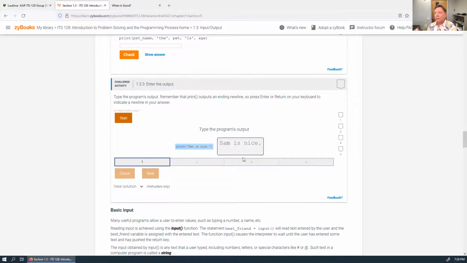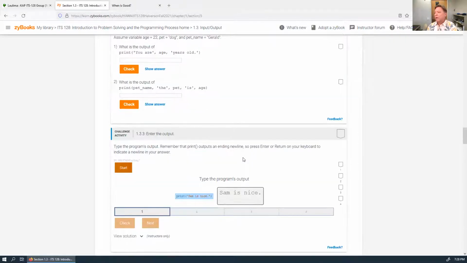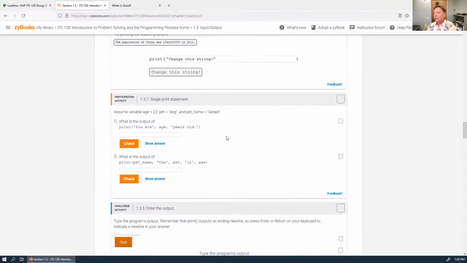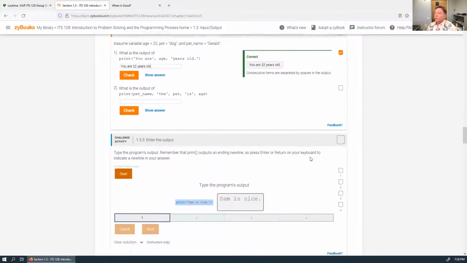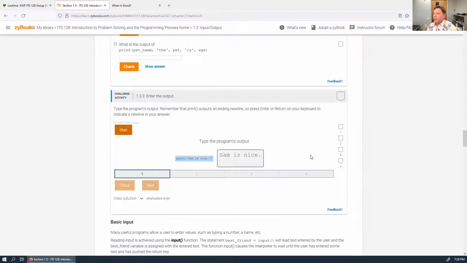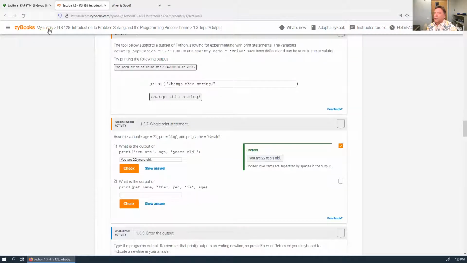If you miss something the first time and you look at it, it should be really easy to get the second time. But those are challenge activities. For participation, you can just click through these, and if you're really stuck, you can click show answer twice, and it'll tell you the answer. You do that, and you get the points. So that's participation, and then challenges.